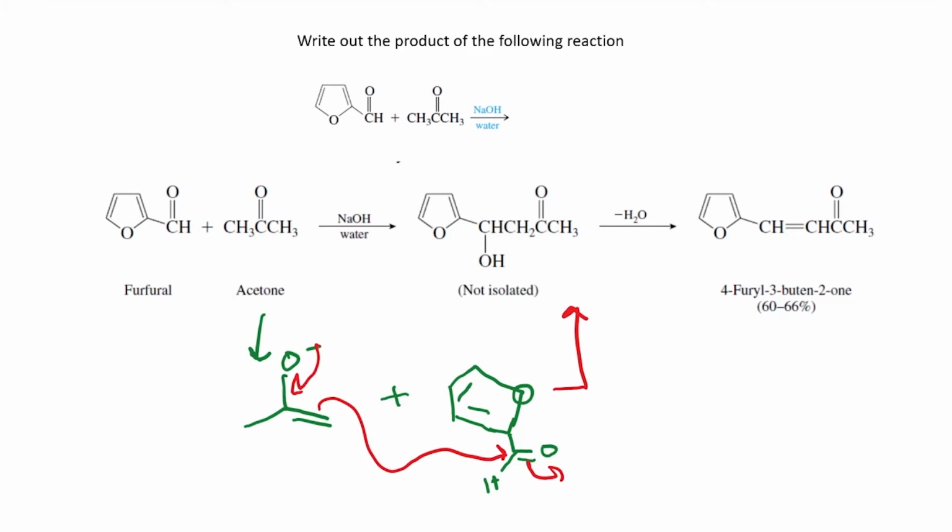The enolate that is formed is the familiar enolate of acetone. You add sodium hydroxide and water, you produce this enolate, and then the enolate can react with the aldehyde over here and give you this product. Actually, this product under these conditions is not isolated and straight away loses water. Again, you know the mechanism for this. It's going to form the enolate, and then the enolate is going to undergo an E1cB reaction to give you the eliminated product. This product is isolated in about 60 to 66% yield.